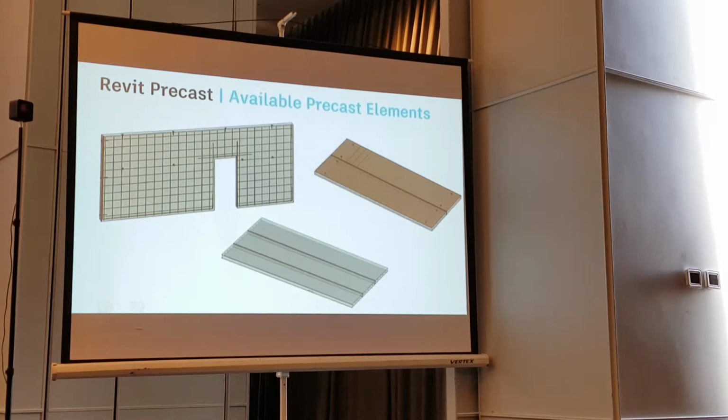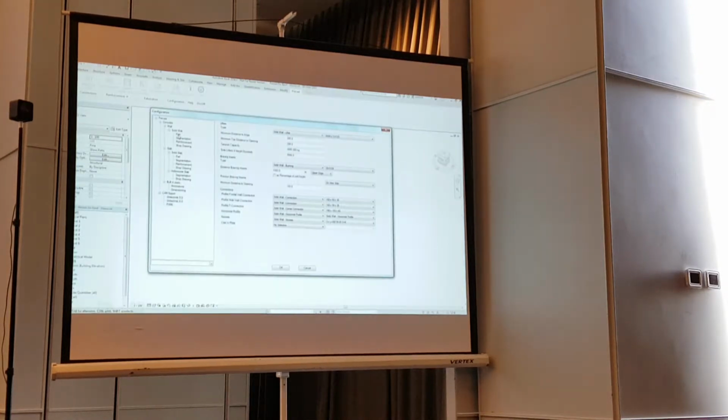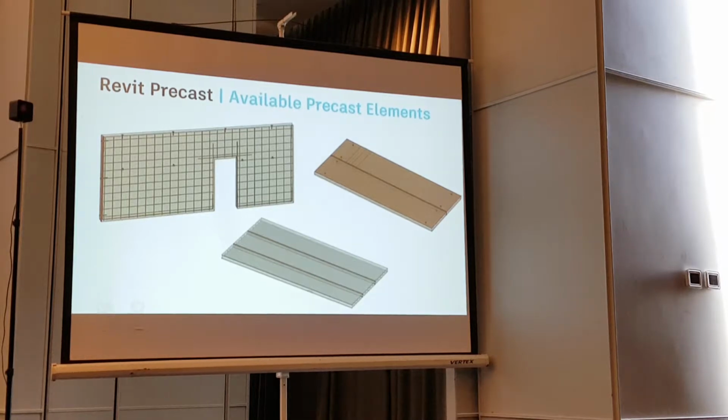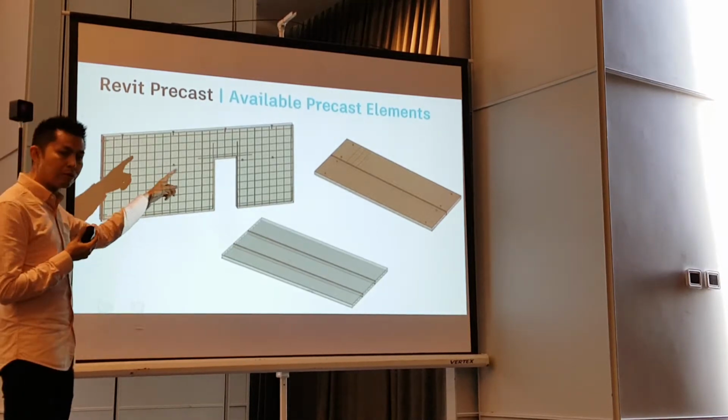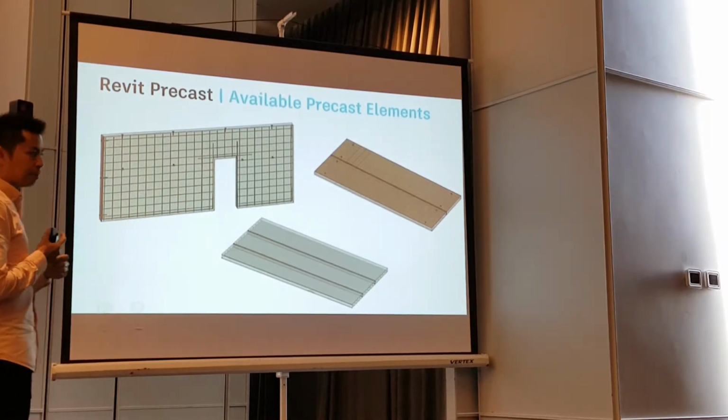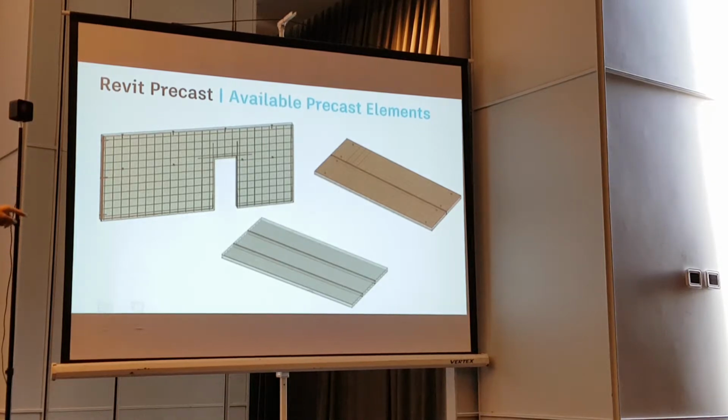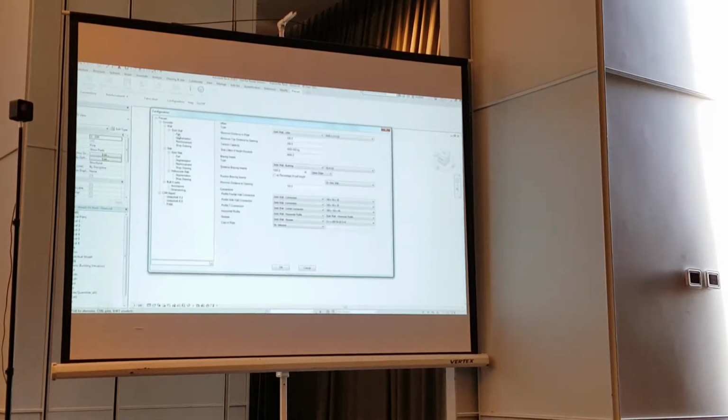As I mentioned earlier, we only focus on two elements at this moment: the Pre-Cast wall and the slabs. Later we will go through some of the details. Because of the time limitation, I cannot go through everything in detail. I will give you just a general overview of what is going on.